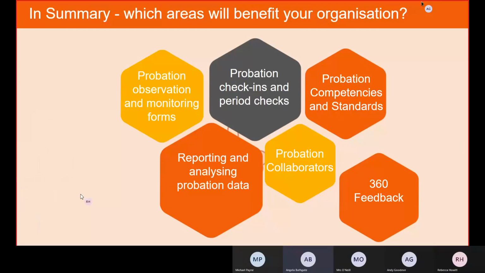I think the other thing that you haven't perhaps touched on, but which we find really useful, is in the targets themselves. There's that tab where you can set specific actions under each target. So we use that as creating those very practical small stepping stones towards the main target, so that in the interim reviews, you can demonstrate progress towards that overall target by looking at how they've got on with the actions. Yeah, thanks for bringing that up. That is a really useful tool. It is a very useful thing.